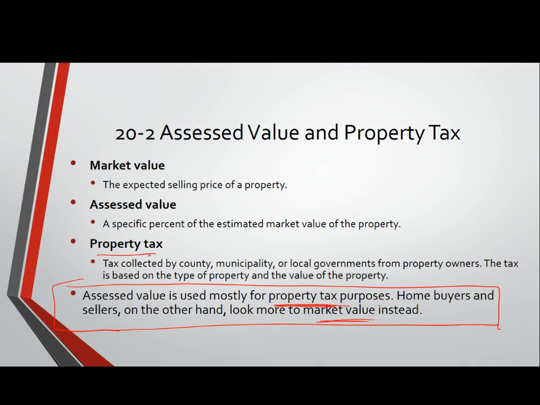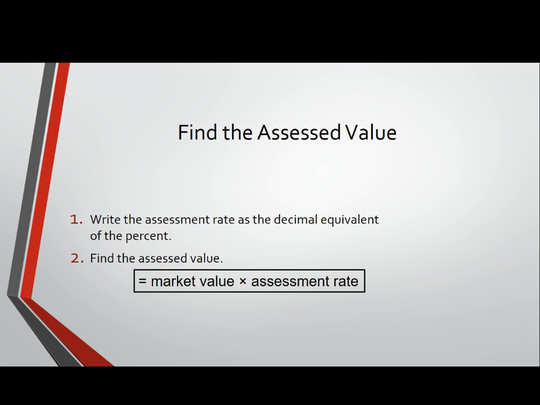Property taxes are taxes collected by the county, municipality, or local governments from the property owners. So you may hear that some people are going to move to a certain city because the property taxes are low. There's a tax you're going to have to pay every year based on where you live if you own a home, and those are the property taxes. It's based on the type of property, the value of the property, all of those factors.